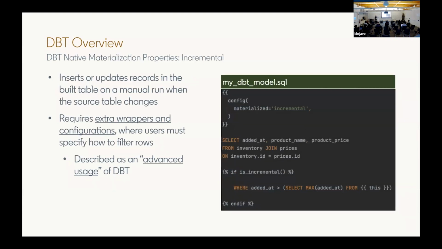There is also another mode of execution in DBT based on a materialization called incremental. In that mode, the user adds annotations to the query, typically in the form of where clauses. Those where clauses indicate to DBT what additional portions of the query are to be evaluated upon further executions of the query so that they can be reflected on the output table. But as you can see, they require additional annotations, additional logic, and additional work from the user, and they are actually designated in the DBT documentation as for advanced usage.